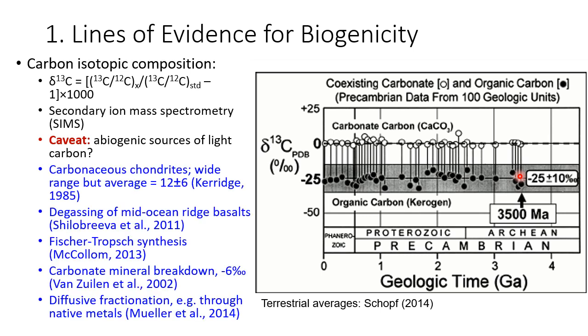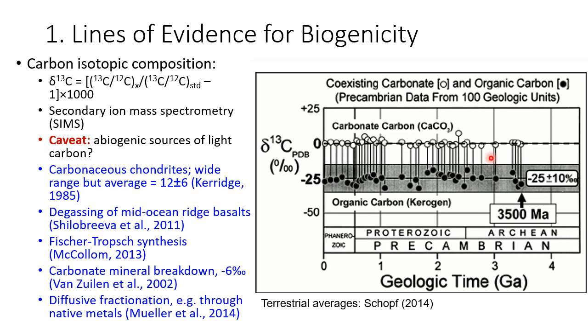So probably the most likely origin of abiotic carbon in the early Earth is carbonaceous chondrites. Now, this is a class of meteorites which is very rich in carbon. And the various carbonaceous compounds in these meteorites have a wide range in carbon isotopic compositions. However, the average of the bulk carbon in this meteorite class is -12 per mil, so shifted somewhat heavy compared to kerogens on this scale, but overlapping.